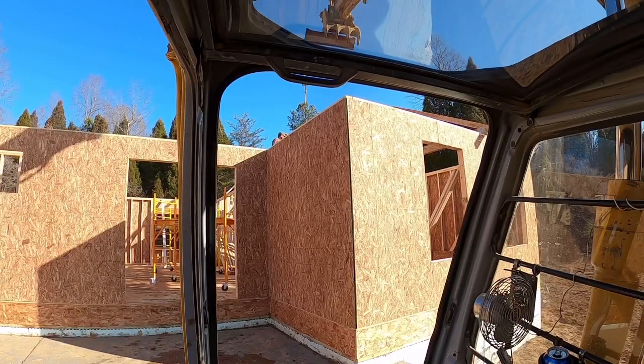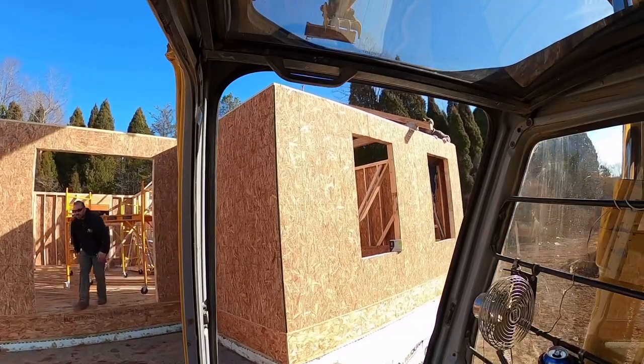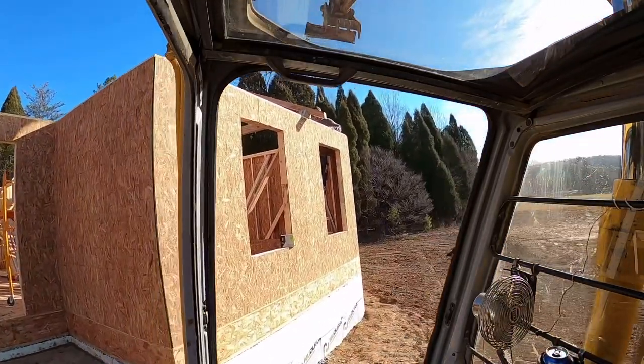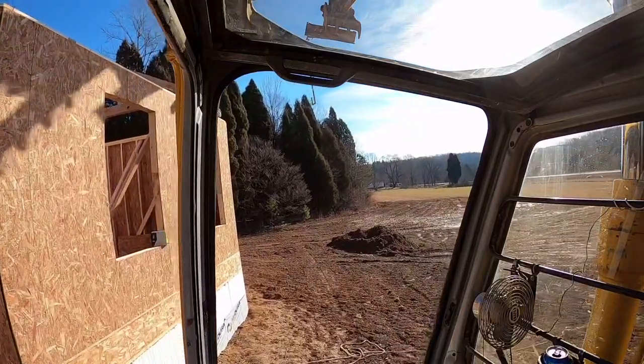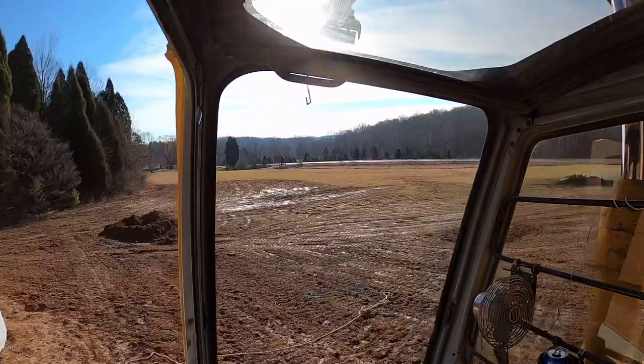You guys can't see anything up there, but that first one is set. That is the girder truss. That is the heavy one. We pretty much know what we need to do for rigging now. Our rigging worked out very, very nicely. So we're going to swing back around, grab two or three or more of those, and away we go.